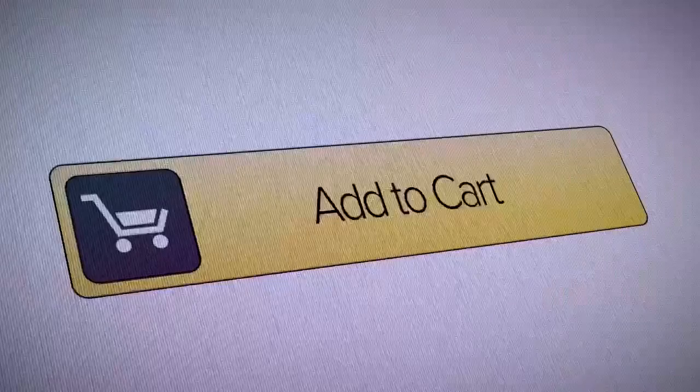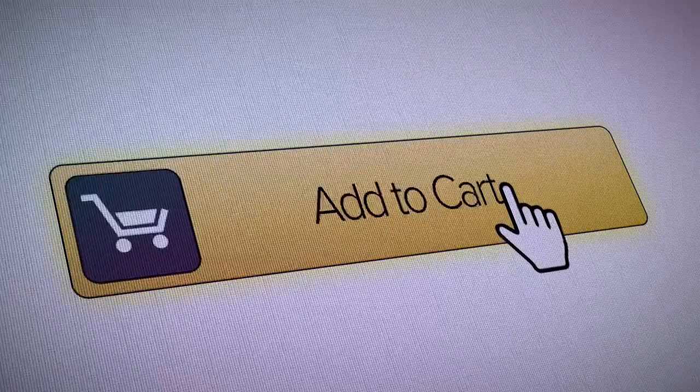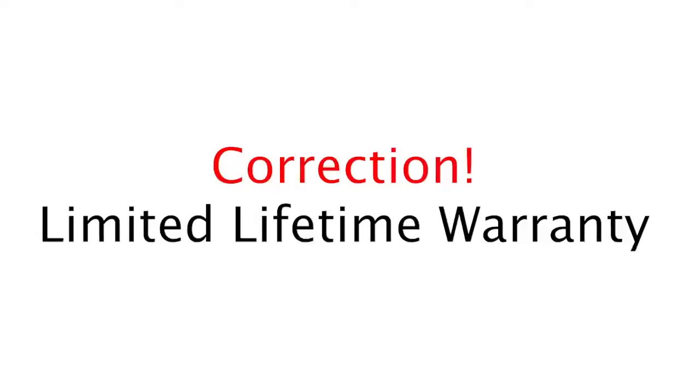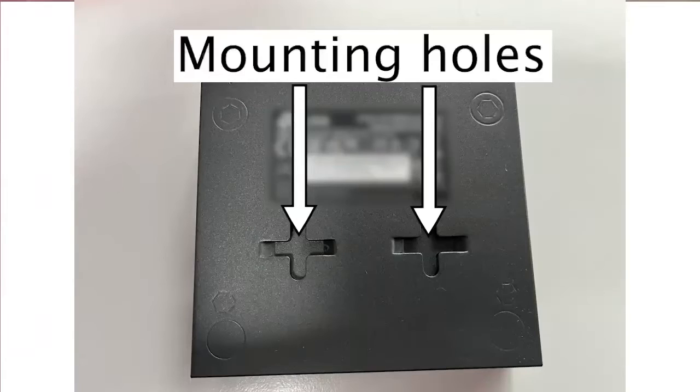I've put some Amazon affiliate links to this switch in the comments below, as Amazon has the best prices for these switches. They have a generous three year warranty but they will just run with no issue. The switch can sit on a desk or a surface and can also be wall mounted using the hole on the back.